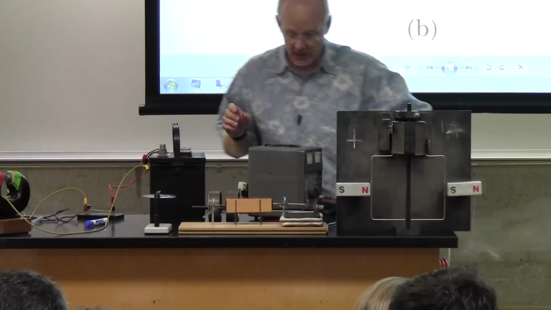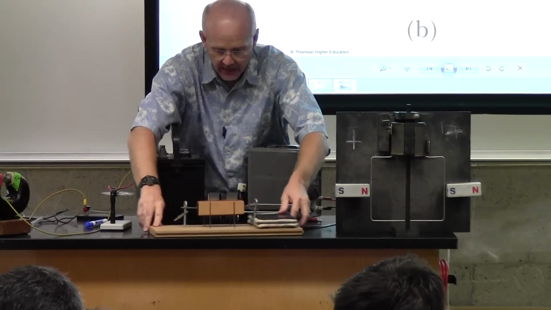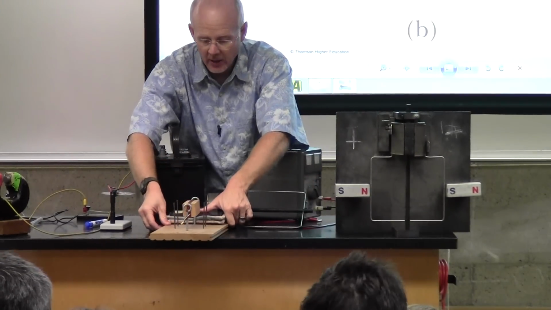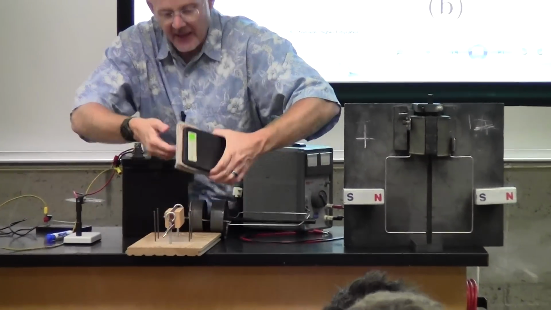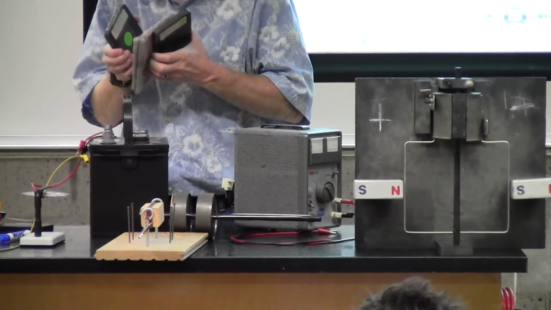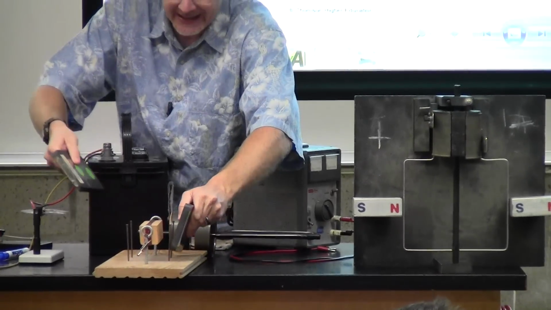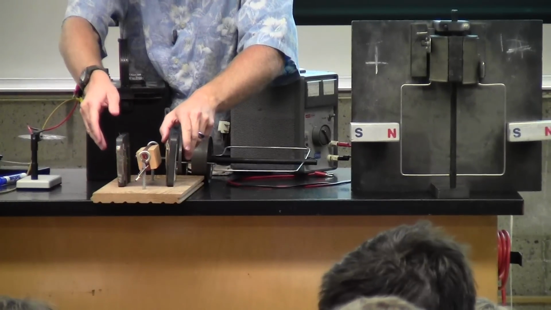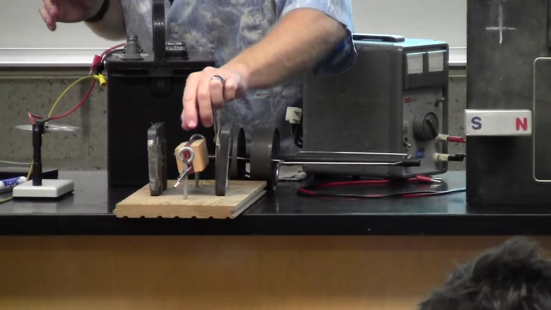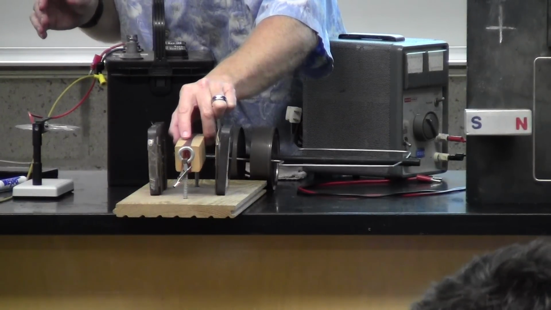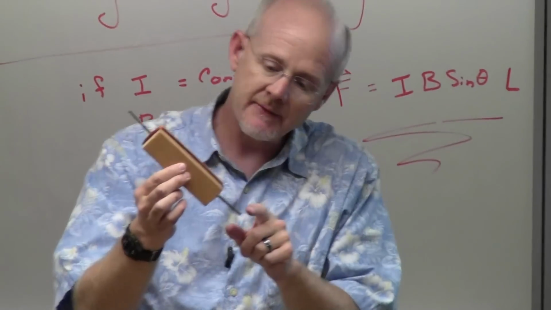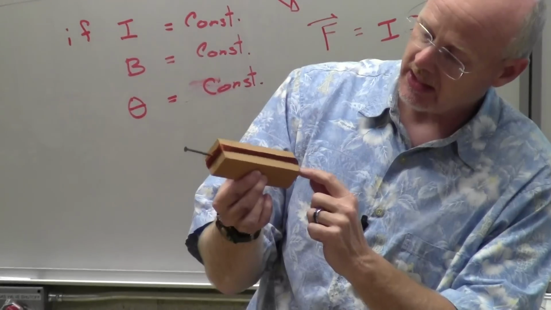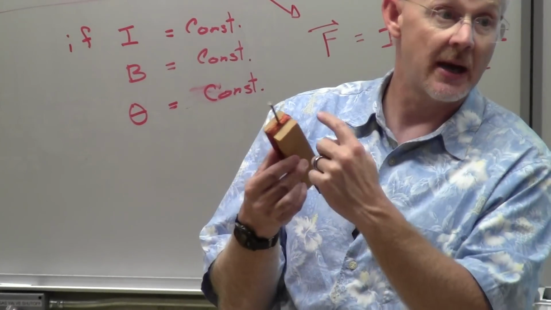You saw this before. Maybe it's worth seeing again. Here it is. I have my loop. I have my wire. If I then take a set of magnets and place them on each side of those wires, I can pass a current through this wire. In fact, maybe I should take it apart and hold it up here. I have a metal nail that is soldered onto this wire, and then it's wrapped around, of course, this time many times.